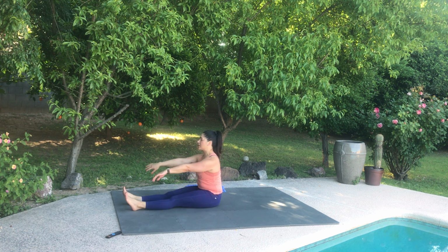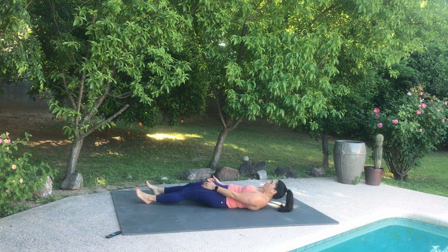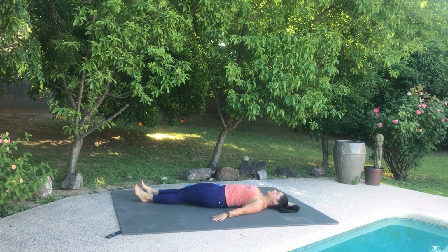So let's do another roll down. Arms are reaching forward. We're rolling back one vertebrae at a time and laying back on your back. So I like to just kind of reset my pelvis, find that length through the back of the body, arms resting down by your side. If you want to go a little bit wider, it does give you a little more stability. And we're going to start with our right leg.